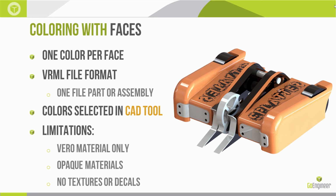The second method for coloring is coloring with faces. So this is going to allow us to have multiple colors on a single body, potentially. The output is VRML. And I should say the input into PolyJet Studio is going to be VRML. And you can use one file per part, or you can actually have an entire assembly, multiple parts, under one VRML file. In this case, you're actually doing the colors in your CAD tool.